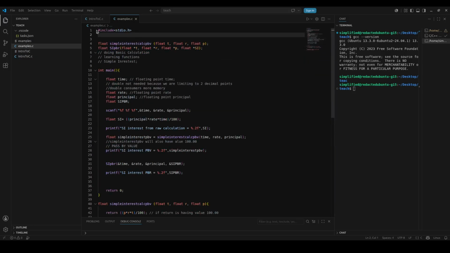The first thing is going to be the header file, which is hashtag include standard input output.h. I covered this in the last video, but to give you a brief introduction, it's a header file which has the standard input output functions like printf and scanf, and those can only be used from this header file. Then the next is called the function declaration. We're going to come back to this in just about a second, so I'm just going to write this down. Function declarations, right?